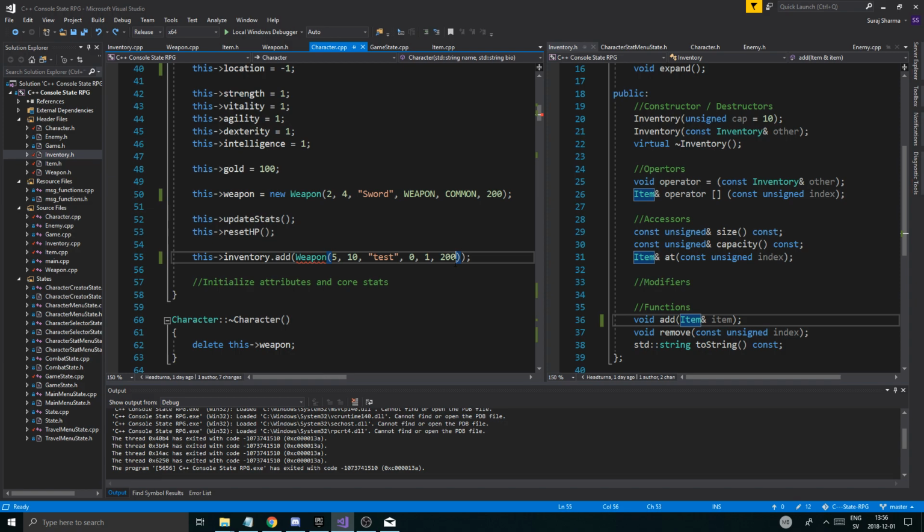Today we have a little issue here with the reference in inventory. We're just going to fix that and we're going to make inventory look really nice. Maybe we're going to get started on the armor class just quickly. And yeah, that's what this video is going to be about.